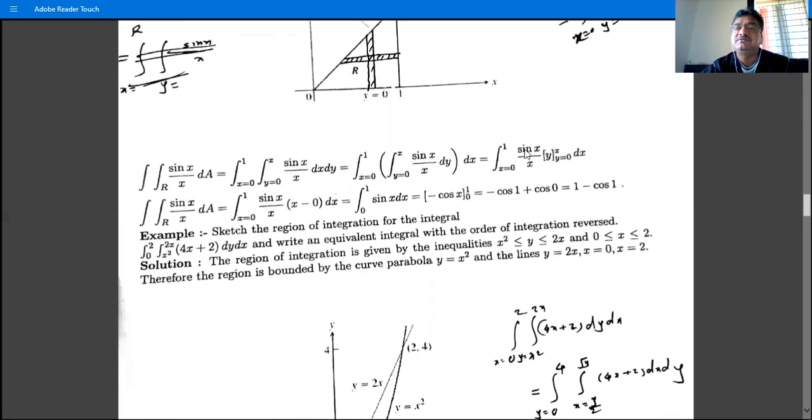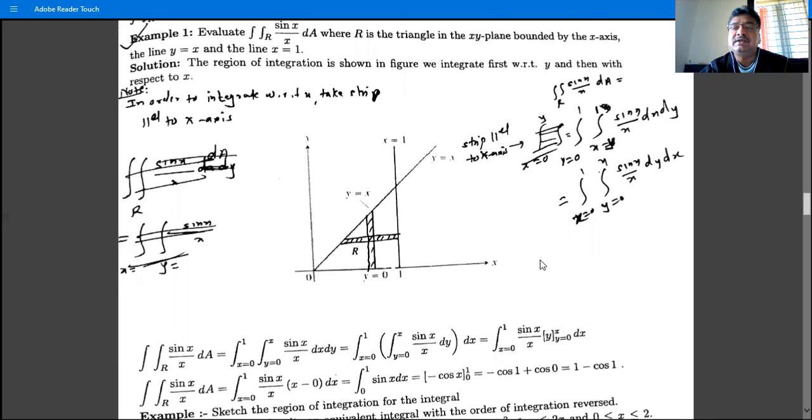Then the integration of sin x by x is constant, so y, and y runs from 0 to x. Then the value at the upper limit is x minus 0, and x gets cancelled. Sin x by x as it is, times x minus 0, and then x gets cancelled. We have sin x, and integration of sin x is minus cos x from 0 to 1. The value at the upper limit, minus cos 1, minus cos 0 becomes plus cos 0. So 1 minus cos 1, since cos 0 is 1. Write the value of cos 1 using a calculator, or it remains as it is.